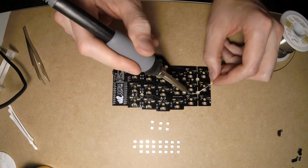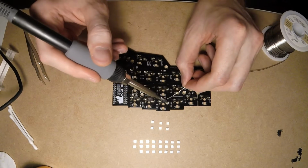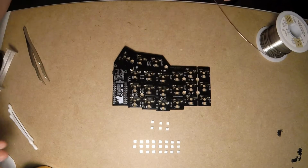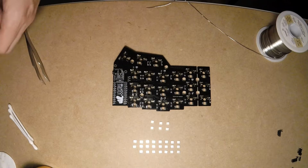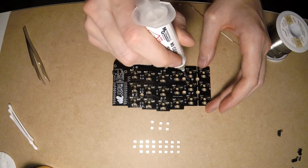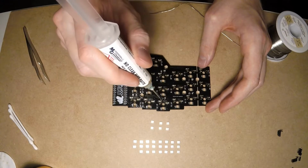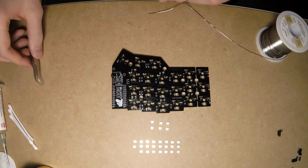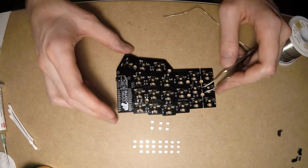The soldering technique is similar to diodes. First, put a bit of solder on one pad. Then apply flux. Now, solder an LED and make sure you position it right.